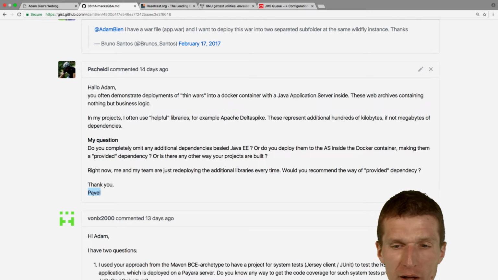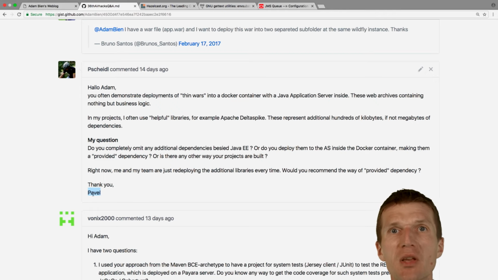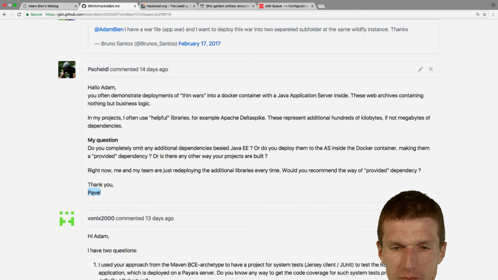What you gain from that, if you're using cloud deployments, or everything is based on Docker, is that you build the Payara Micro once with all your dependencies, in your case DeltaSpike, and the thin war remains thin. You only have to rebuild the Payara Micro in case a new version of DeltaSpike is on the horizon. The same is true in Wildfly Swarm, and this is called hollow jars.